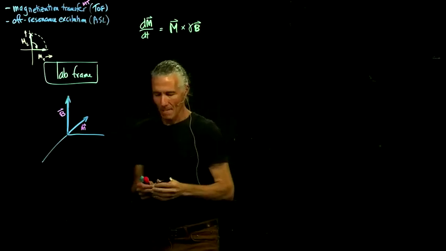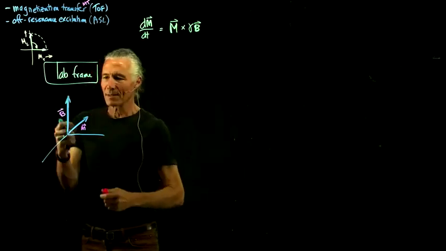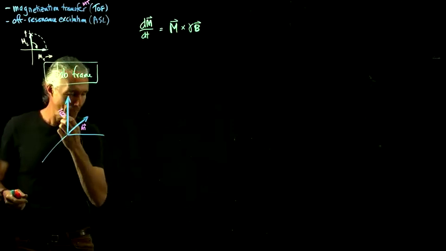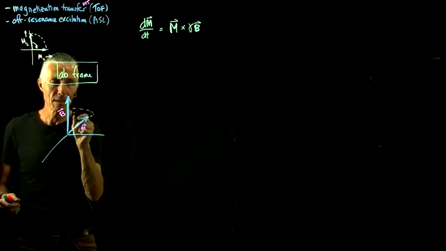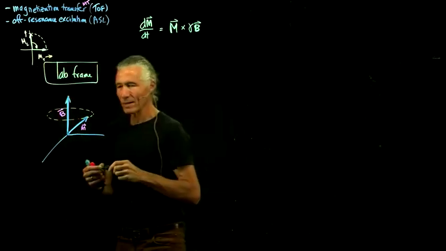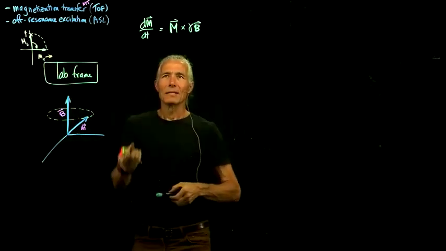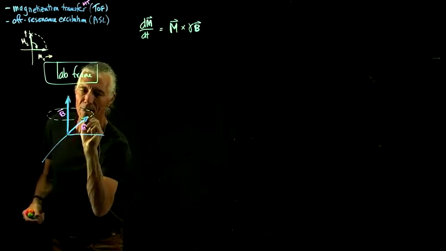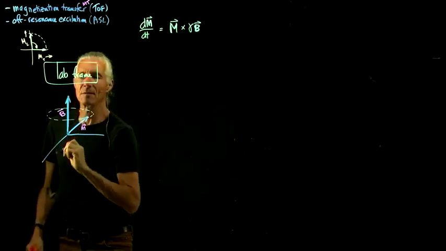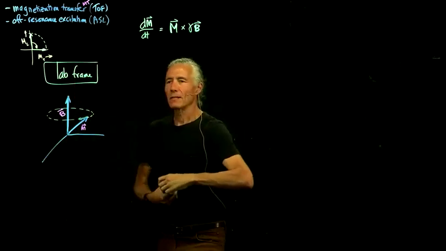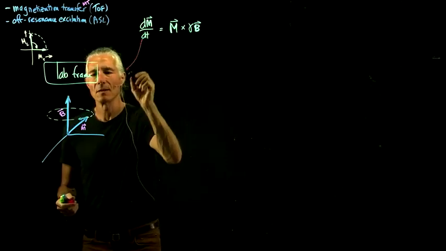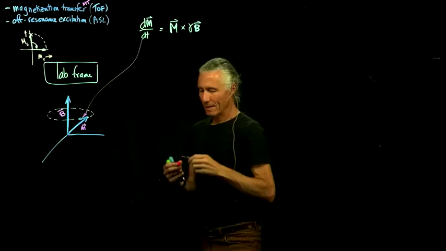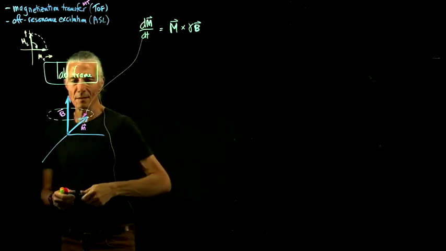And when we work through that equation for a stationary B vector, what do we get? We get this precession like that. And what is the dM/dt vector? It's a vector that's perpendicular to both of these. It's perpendicular to both the M and the B. So that guy goes there, and that tells us what the next time point is.